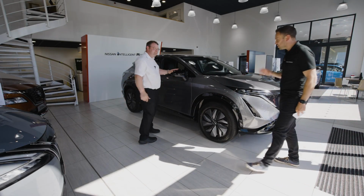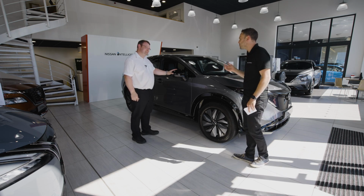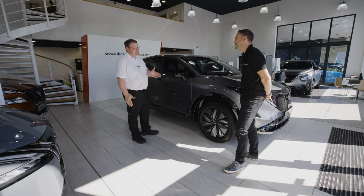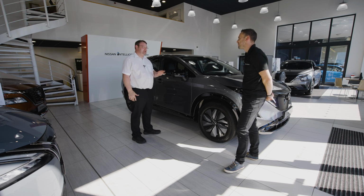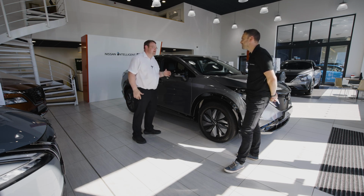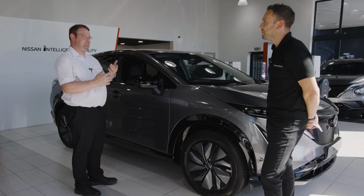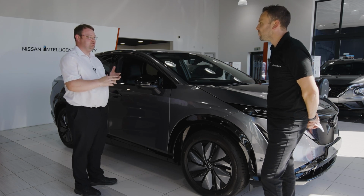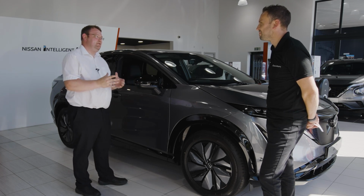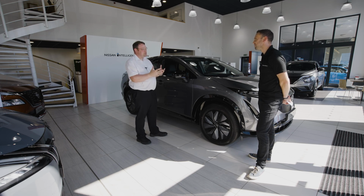Okay, Rhys, so this is obviously a very beautiful looking car, but what are they actually like to drive, EVs? What are they like to drive? I mean, they're great to drive, and I know it's easy for me to say that, and I would say get behind the wheel of one. If you've not driven an EV now, why haven't you? Go and drive one, because everything that people say about them, instant torque, instant acceleration, etc., is all there. Is that important? Probably not day to day, but it does make your driving easier. So they're just great to drive, and of course they're quiet.